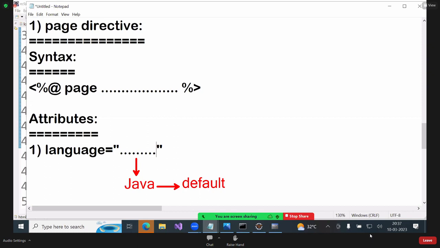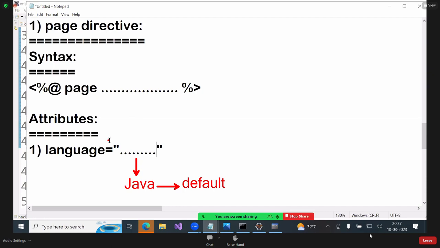If it is supporting multiple languages, then this attribute is required. It is the first attribute, language equal to, you can specify the language. At present, only Java. That is not required. Reason, default. That's why this attribute is of no use.